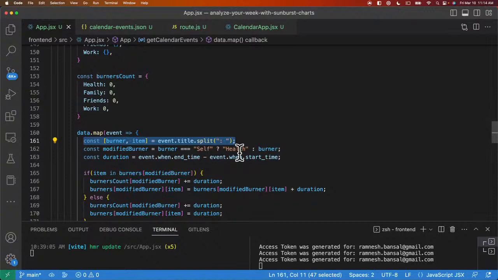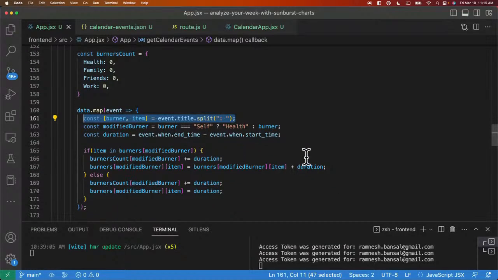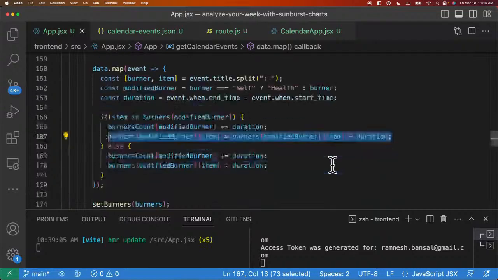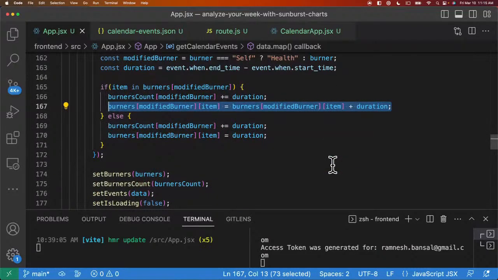We're actually populating an object, a lookup, of each category and all the different events within those categories. If we have duplicate categories or duplicate events, we'll just start accumulating the total duration in that one event. As you can see here, we're just accumulating the total duration for each of the events, and then we're going to display it using Plotly.